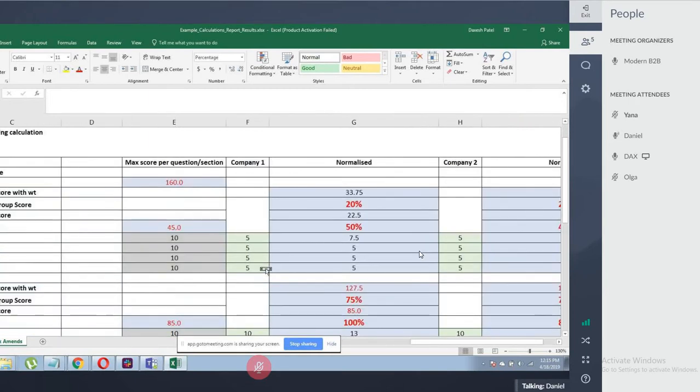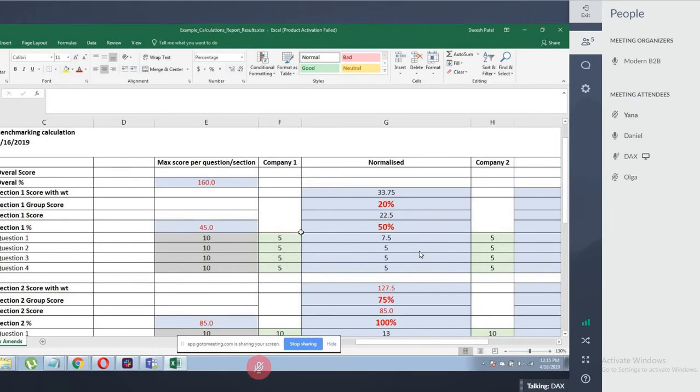Yeah. What I did was I normalized the calculation and then calculated it. So you can have a look and give us some suggestions or feedback if there is any improvement we can make. And this is a partial calculation. So this is for one company, let's say. So there will be multiple companies. But in theory, Dax, the logic should be the same, shouldn't it? Yeah. Across any company, obviously.